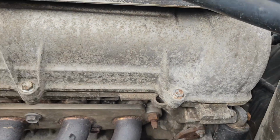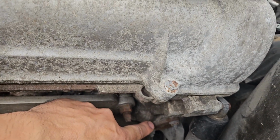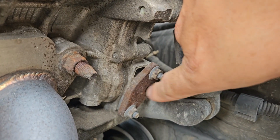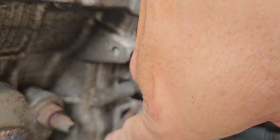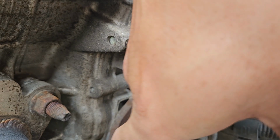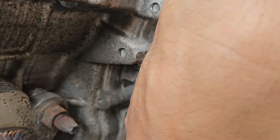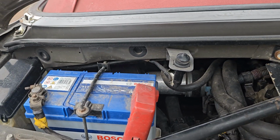Things to check out for is down here, this little cap. I'm going to move the phone so you can see it a bit easier. So this little cap here holds the tensioner for the timing chain, so they can leak as well. It's quite easy to change. There's plenty of guides online on how to change them. That's always worth a look because they do tend to dribble sort of down here. I think that's all right in the engine bay.